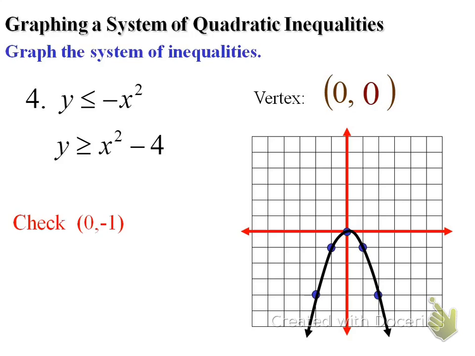Now we can test a point. I'm going to test 0, negative 1. So again, that'll put us right inside the parabola. If it's true, we'll shade in here. If it's false, we'll shade all of this out here. And again, I'm just working with the first one right now. We haven't gotten to the second one yet. So when I plug 0, negative 1 in, I'd get 0 over here, and negative 1 on the left. Negative 1 is less than or equal to 0. That's true, so I'm going to shade inside. I'll pause here, let you guys catch up.